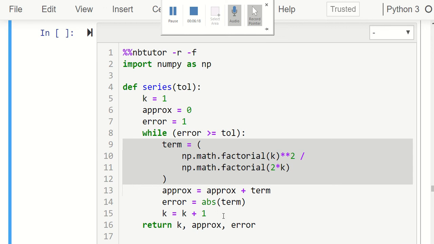I increment the loop counter, and I then carry on through the loop again. Once my error is smaller than the tolerance, this condition is no longer true. It's false, and then it will not go into the while loop. It will jump the while loop, and it will return to the calling function.